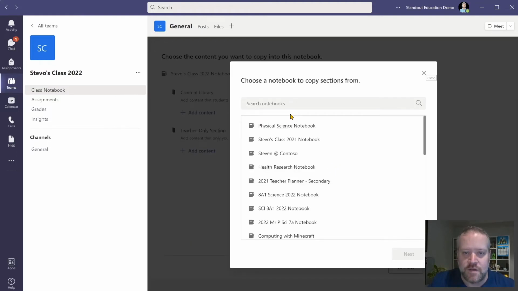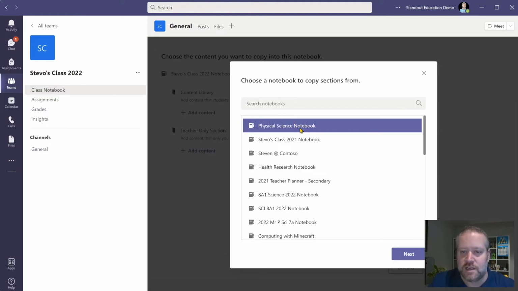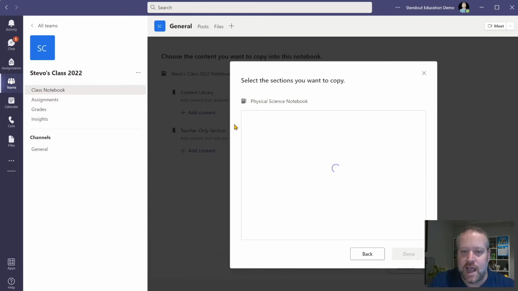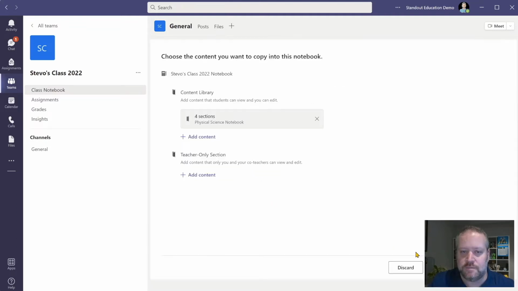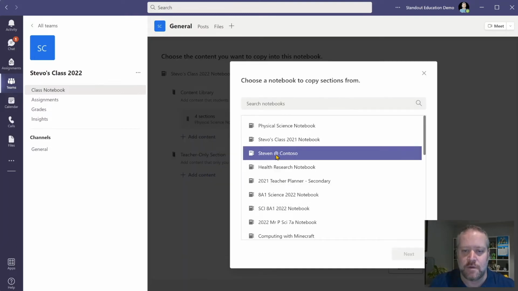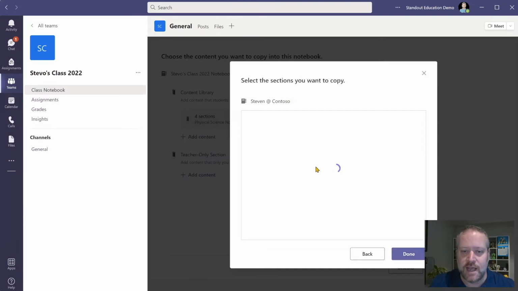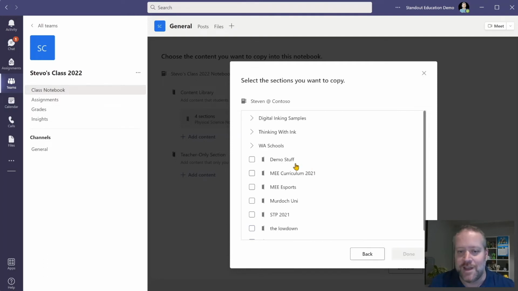So I'm going to go to the science notebook I used last year, and I'm going to bring in the content from each of these 4 sections. So what will happen is all of the content in there is going to be copied across into my notebook. Similarly with the teacher only section, maybe I want to bring in some templates that maybe I'm going to share with my students later on.